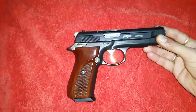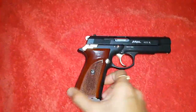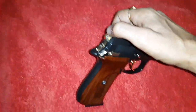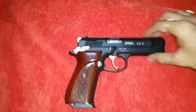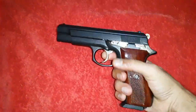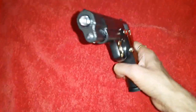As you can see, it's a very beautiful pistol and it is a special edition, with wooden grips and all these golden fittings, the chrome barrel. All these make it a masterpiece. That's why it is a special edition launched by Aral.